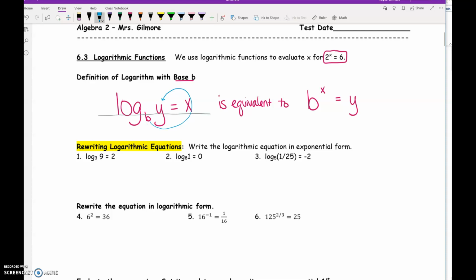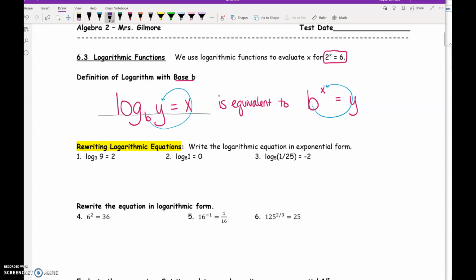But b, look at the order that I touch things with this little woo curly Q. B to the x, notice over here, b to the x. And then it comes around the equal sign and ends up equaling y. You can also do the log ride with exponential to change it back into logarithmic. So b to the y, woo, log base b of y equals x.